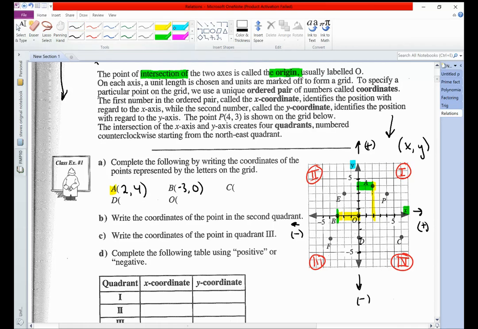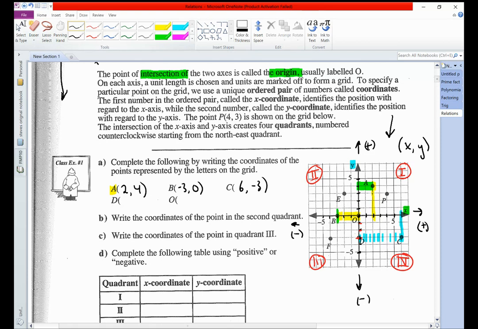If we do C, the C point, we're going to do the x first. So we go up to the x-axis and we see it's at positive 6. And the y is at, well, what is that there? Let's count that. It's this one right here: -1, -2, -3. So y is -3. This is how we describe where points are on the graph. And you can do that for D and for O.